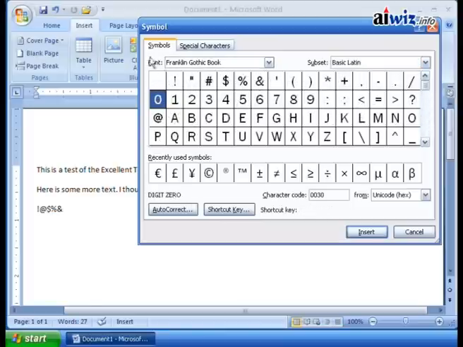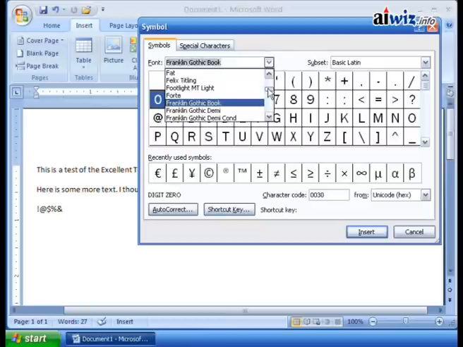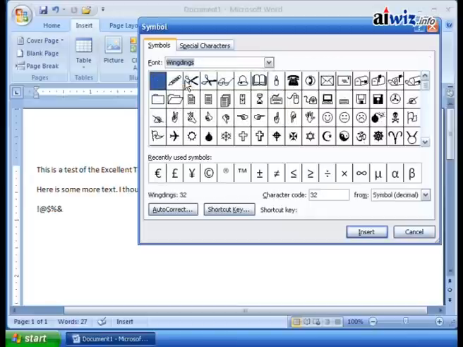Of course, there is a font that's made up of symbols specific. I call them the mini clip art ones, and that is your Wingdings and your Webdings. So if I come down here, you can see Wingdings. If I click on Wingdings, now I have the ability to do thumbs up, thumbs down, little bombs, I guess, if you want, to mail, things like that. And now what happens, anytime you click on one of these symbols right there, and you click Insert, it then inserts that symbol down into where your cursor was.